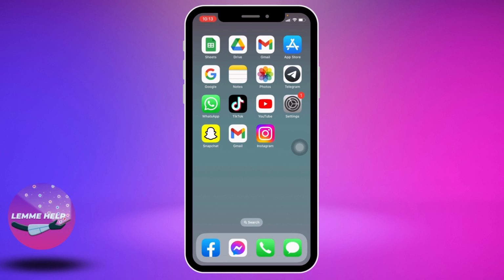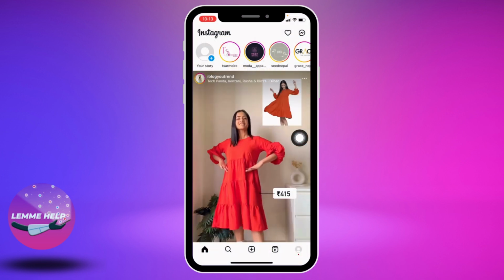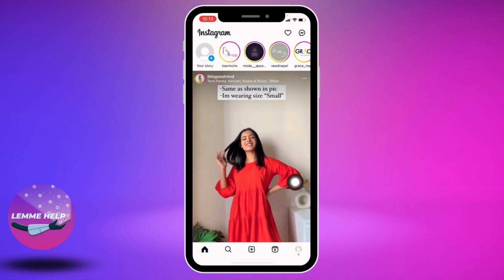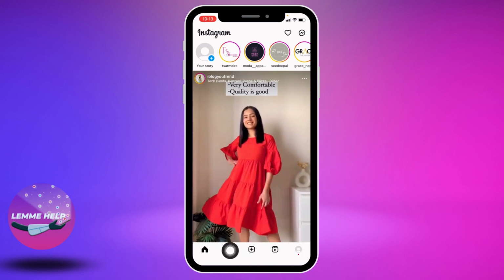In this video, I will be sharing you guys the simplest way to unmute someone on Instagram. Now let's jump straight into the process. Open your Instagram app. Here we go. Your For You page appears. Now at the bottom, you can find different icons. Tap on the search icon. Open it.